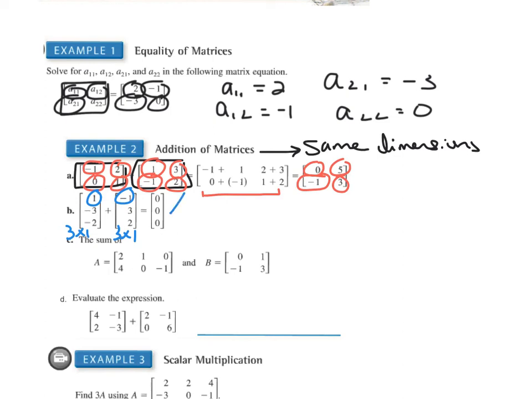All right. I want you to take a look at C and tell me why you cannot add them together. That's right, because they are not matching. So you cannot. You could say NA, no solution. Any of the above will work because this is a 2 by 3 and the next one is a 2 by 2. So they don't have matching dimensions, so you cannot add them. Because it would be like you're trying to add 2 and 0, 1 and 1, but then what would 0 add to? So you can't do that, okay?